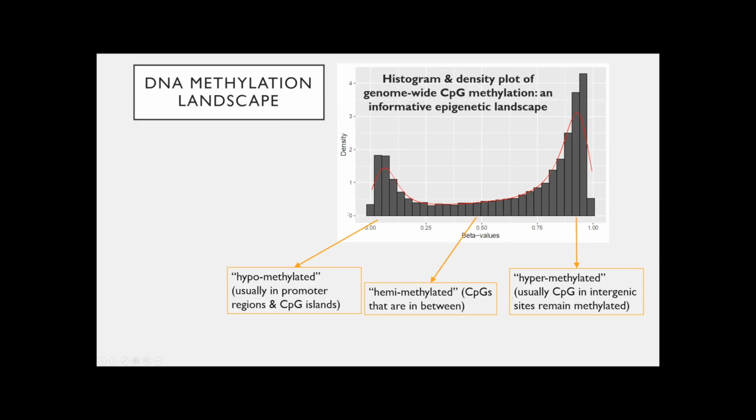So many of the CpGs in the mammalian genome tend to have low methylation, so they're closer to 0. Most of the CpGs tend to be highly methylated, closer to 1. And then there's a handful of CpGs that are kind of indecisive and are somewhere here. And that means that the mammalian epigenome is highly informative. It's predictable, it's well-ordered and informative.